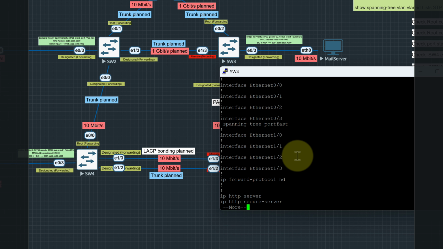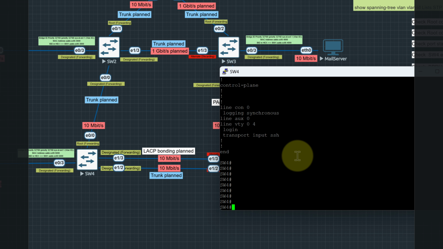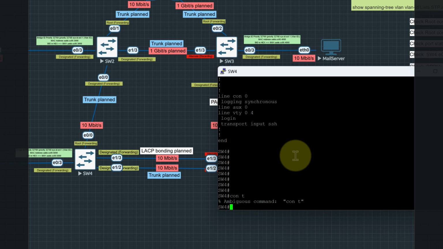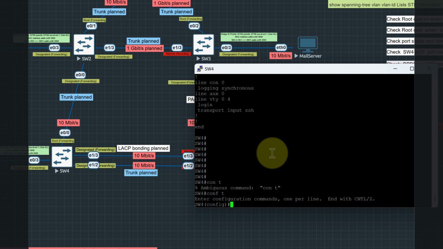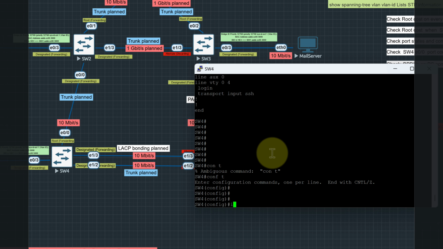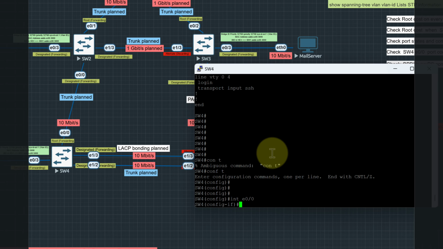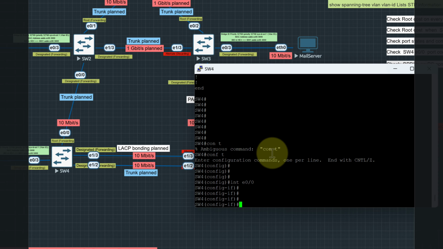So now let's check if port fast makes any difference to the topology convergence speed. We say again configure terminal, interface E0/0, then shutdown.